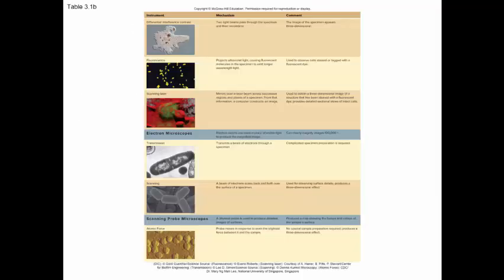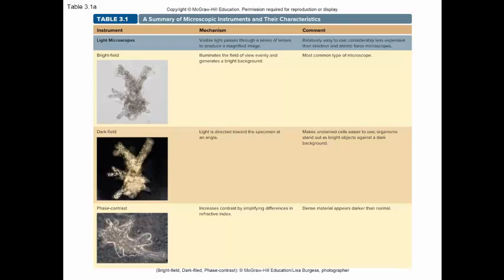Contrast is the number of visible shades in a specimen. Since a specimen may have components in its cells that have different densities and refractive indexes, it's possible to obtain further contrast of the cell. The way to think about it is this way. If you've ever looked at really, really old glass, like a glass window, you'll see that some of it has somewhat of a distortion in it. And the problem before the 1850s was that it was hard to see if there was anything inside those cells because it was like transparent upon transparent upon transparent.